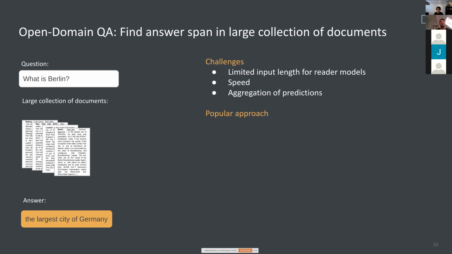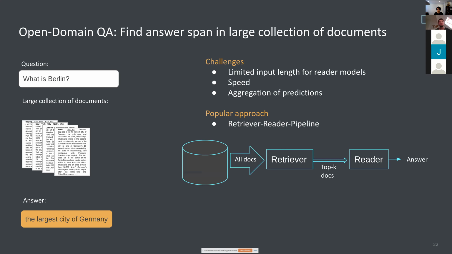The most popular approach right now to deal with this is a so-called retriever-reader pipeline. It looks like this: you have a document store where you have all your documents, and you pass all those to a retriever model. This retriever model is usually a very fast, simple algorithm, which identifies some top K candidates where the answer might be. And then you feed it into this more expensive, more powerful reader model, for example a transformer, to then really identify this answer in detail.